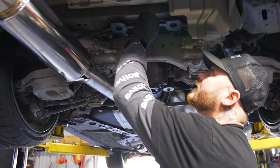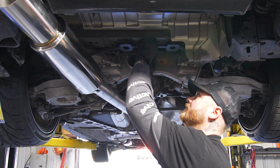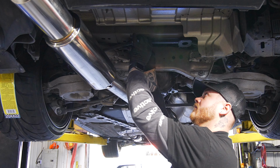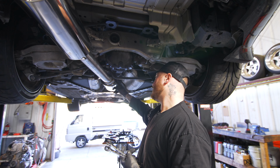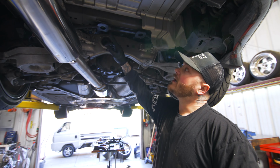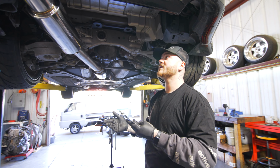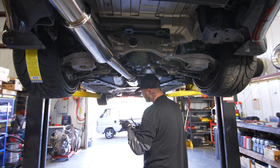Okay, and then when you come back here, remember we took that ground off that's sitting here. There's no spot for it to be put here, and technically, yeah, it is a ground, but that ground is so small it does not affect anything. If you want, I guess you could reground by taking a long cable, but I've never done that and I've never had a problem. So I just wrap it up around right here in case you want to leave it there for like a stock exhaust. If you're ever going back to stock, just leave it there. Don't overthink it. You'll be fine.